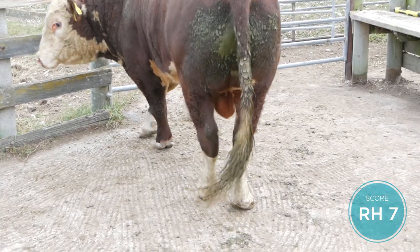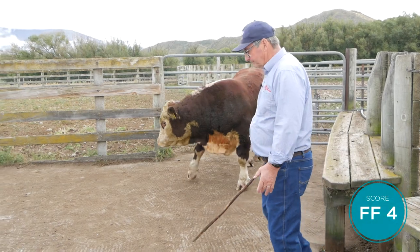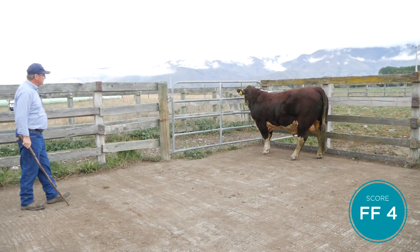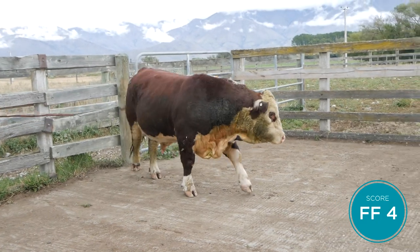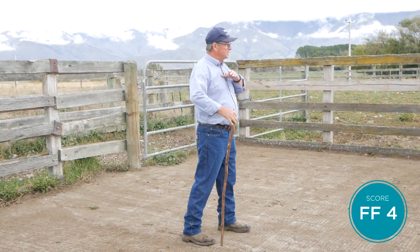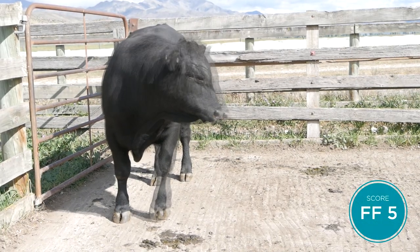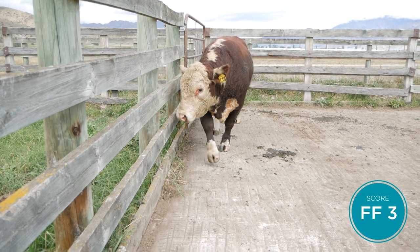Then we get a look at the front of the bull. It's something you don't actually have to be in front to see - once you get used to looking at it, you can see it from the side. This bull is pulled up pretty well with his legs apart and good room under his brisket between his knees, but he's not quite perfect. He scores a four from the front because he's a wee bit wider up at the brisket in his upper leg. A five is for front view with good leg placement. That other bull is actually worse than a four - that's a three from the front.